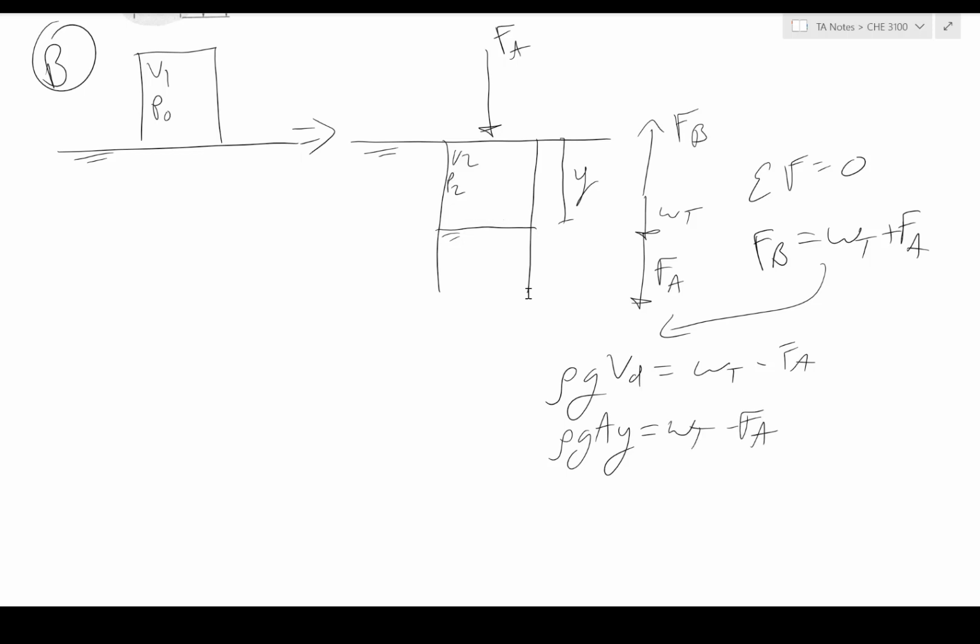Okay. Now we have one equation, two unknowns. We can't solve that yet. So we need to go back again to our P1, V1. Again, this pressure is going to be applied in all directions, including right here. And just using the exact same concept, we'll be able to introduce a new equation and solve from there. So P1, V1 equals P2, V2. PATM times volume total is going to be equal to this new P2 times this new V2.